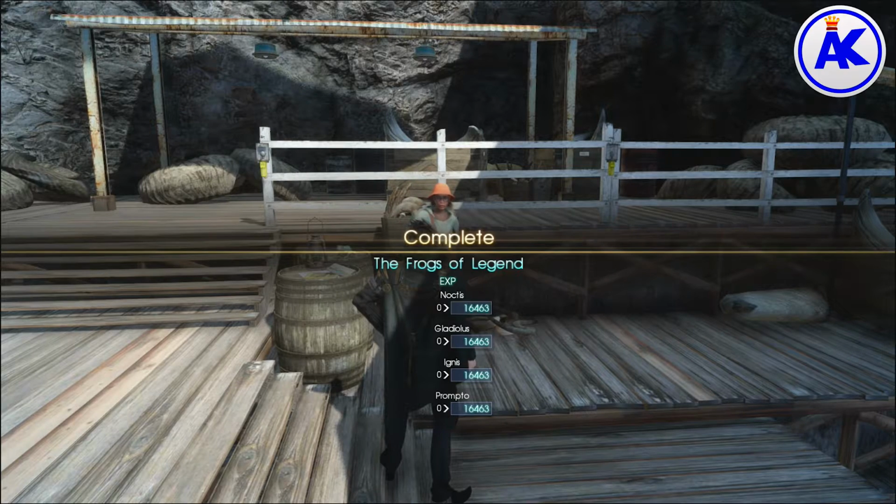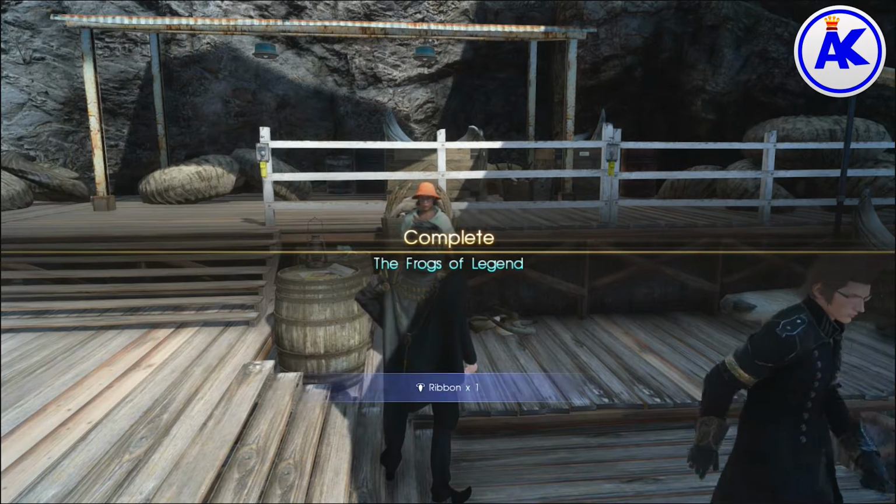And yeah, once you have all five, return them back to Sonia and you get 15,000 XP and a ribbon.